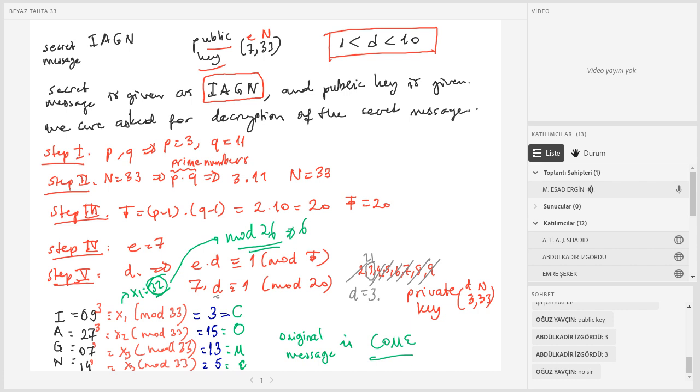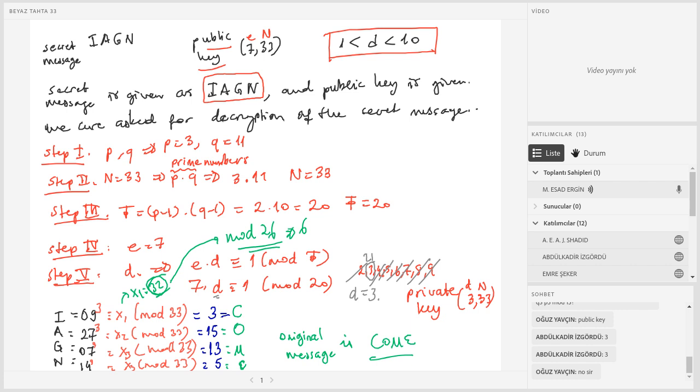So that's it. That's the RSA algorithm, and it is easy to apply. Just follow the steps one by one. Do not be in a hurry, and don't take it harshly. You are going to solve all the questions with this algorithm. It is very easy to implement. Sometimes it might be a bit time consuming, and sometimes you cannot find the exact value or it doesn't give the expected results, but you are going to see some constraints of small prime numbers. If you use small prime numbers, you are going to face some difficulties.